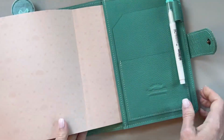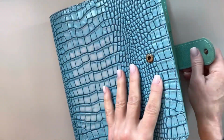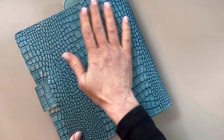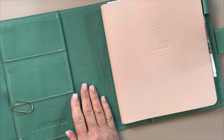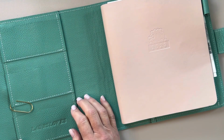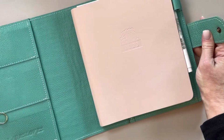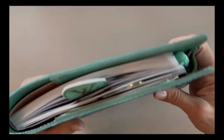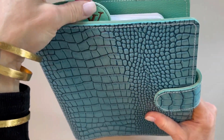So you have your pen holder here, and it's the back, which is just as beautiful as the front. And the color inside was the color that he suggested. I almost changed it to the navy, and I'm so glad I didn't, because I love it. I really love it together. It's a nice contrast, and it kind of matches my little paper clip that I had laying around.